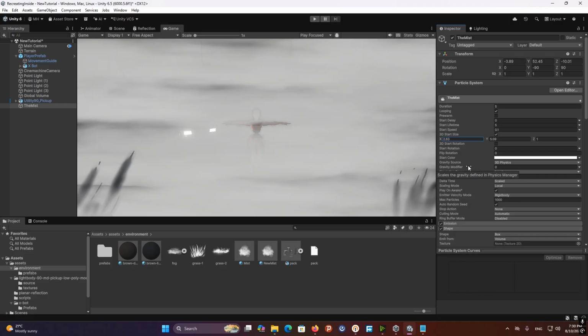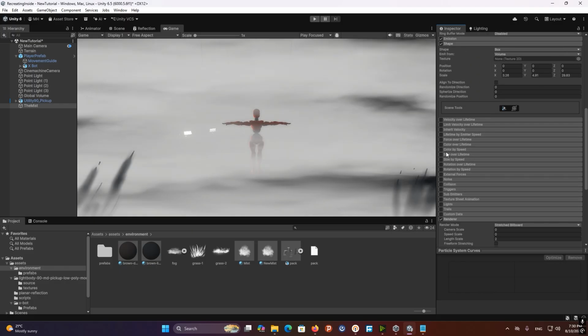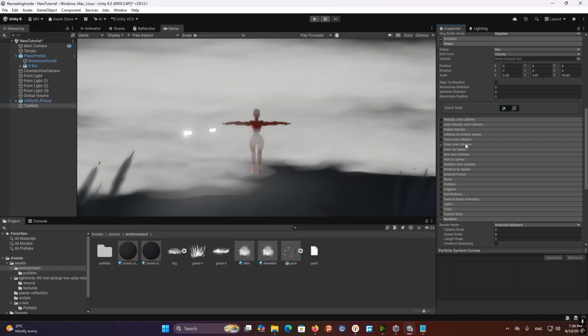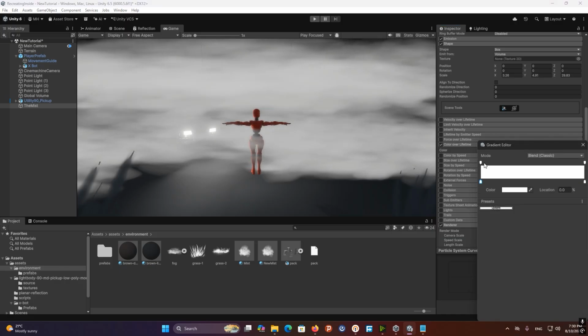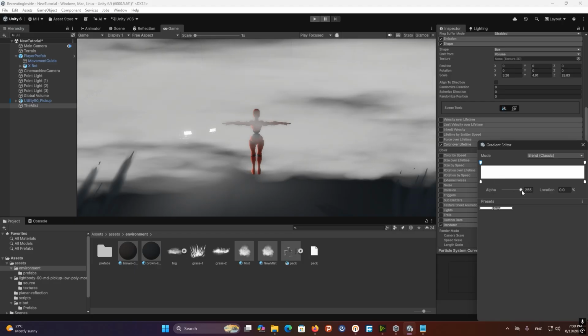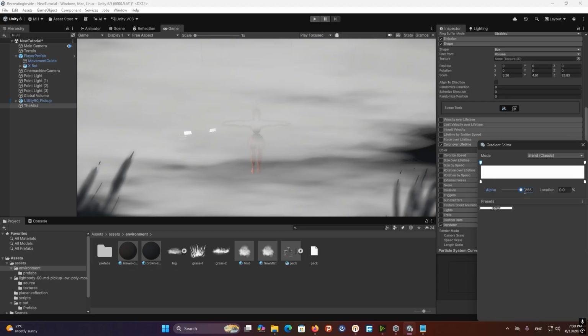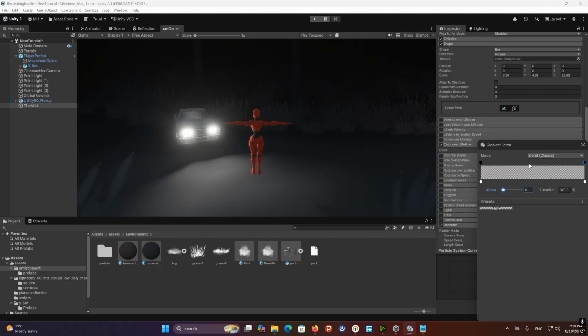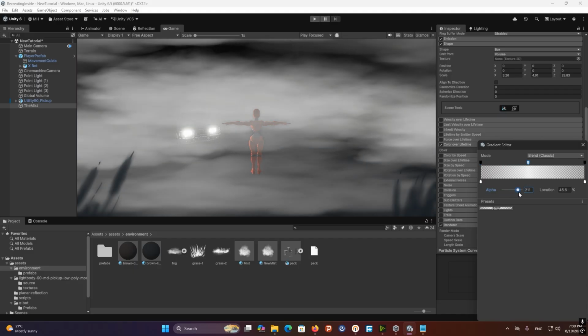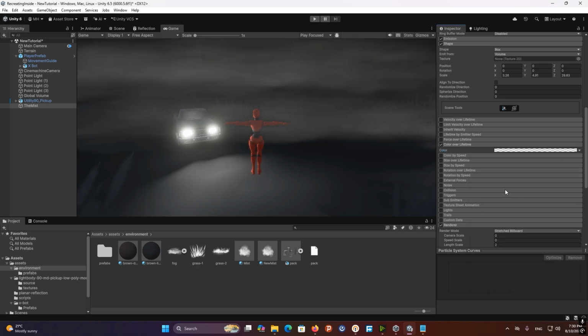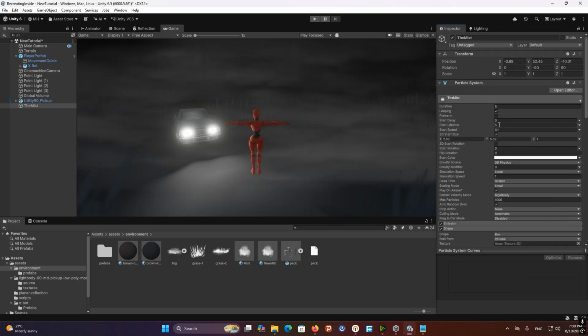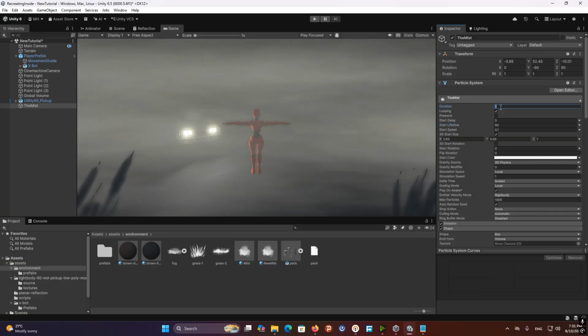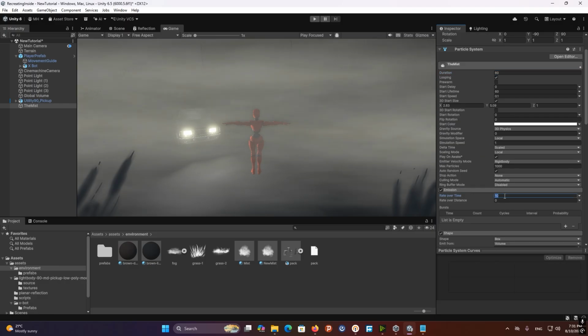And the next thing I'm gonna do is to enable the color over lifetime. And I'm gonna select the starting alpha value and bring it to 0. I'm gonna bring the end of it to 0 as well. And just in the middle, I'm gonna set it to something really subtle. And next, I'm gonna increase the lifetime from 5 seconds to 1 minute, duration to 1 minute as well. And I'm gonna set the emission to something less than 10, like so.